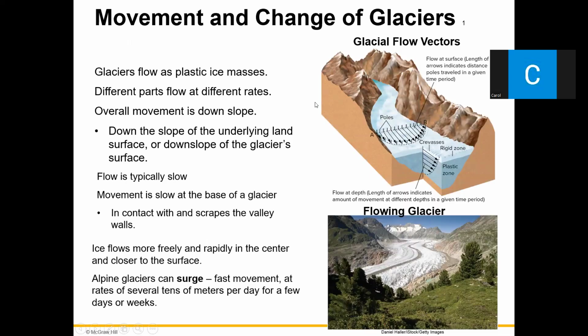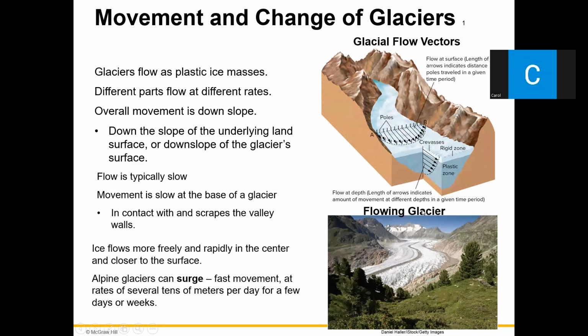So glaciers flow downhill just like water does. You don't really think of a solid as flowing, but it's the weight. If you think of it snowing here where it's accumulating, that gets really, really heavy, which pushes things downhill a little bit. So it's the weight of where it's accumulating that's pushing it down, and it flows very plastically. So it's not like a fluid, it's more like the kind of motion you would find in the depths of the earth, in the mantle.